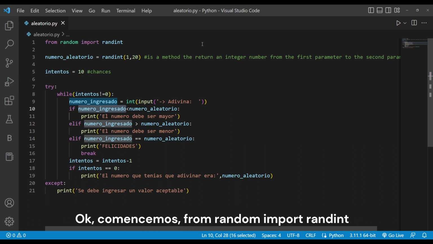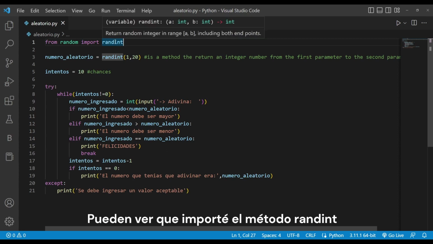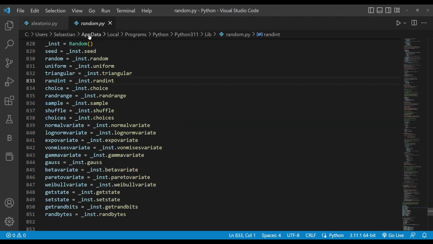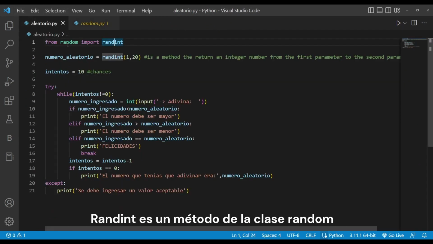Okay, let's start with this. From random import random. So this is the first line. You can see that I imported random. Random is a particular method from this file.